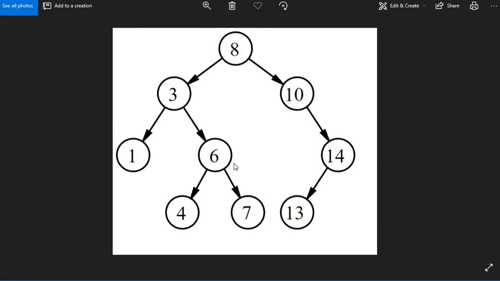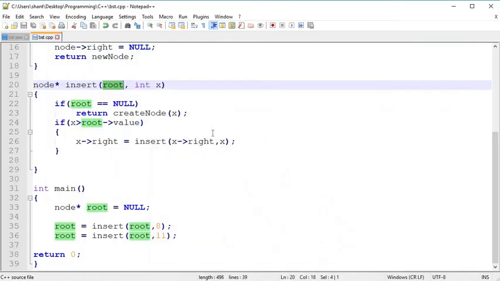Then I come to a point where this node is null, because there will be nothing here. This has no children, so I'll basically be inserting this node to its left or right. That's the explanation for this.